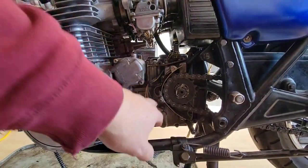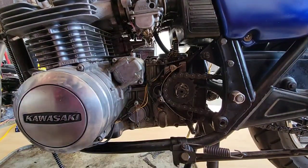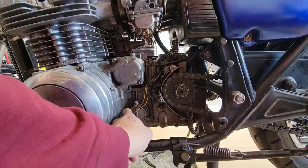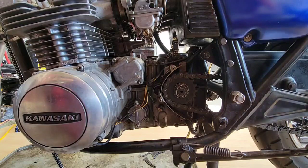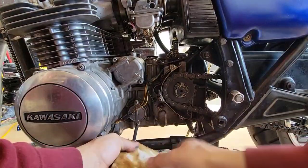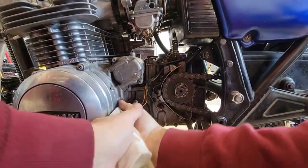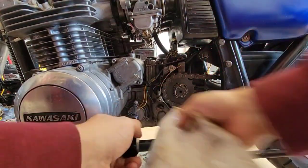As you can see, this is the left side cover. What we are going to do now is remove the cover that is for this shaft. We can see that we have some wiring here, so we have to be careful. Hopefully these are not too tight. If not, I have a great tool that is the impact wrench. So let's see. It's tight. Let's see if I can use this. Good. And the other one is too tight. Oh, but it's good.